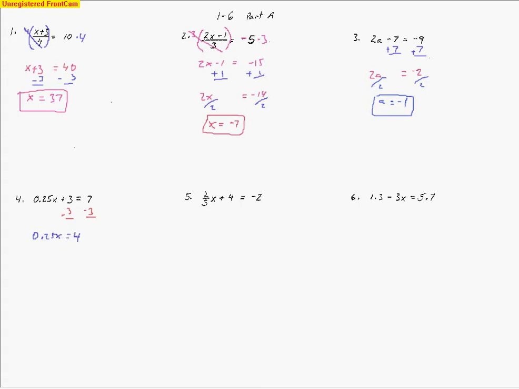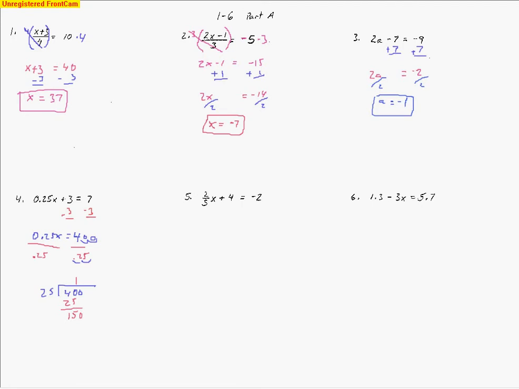So from this point I'm going to divide by 25/100, and when you do that you've got to move that decimal point in the divisor over until it becomes a whole number. So 1, 2 spaces. That means I've got to add 2 zeros to the 4. So move the decimal over 2 spaces and then set up the division problem: 25 into 400. Well, 25 goes into 40 just one time, and that leaves me with 15 left over. So I bring down that 0.